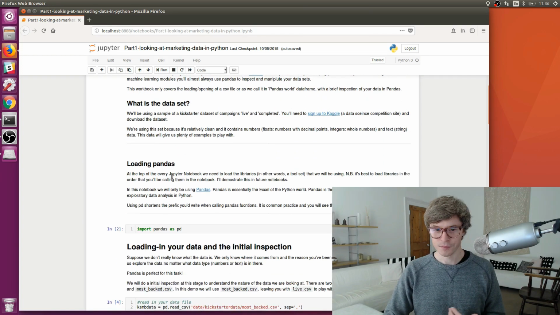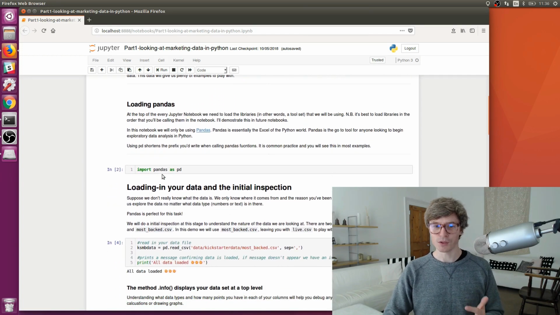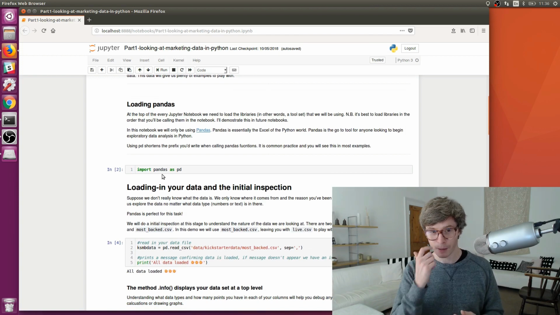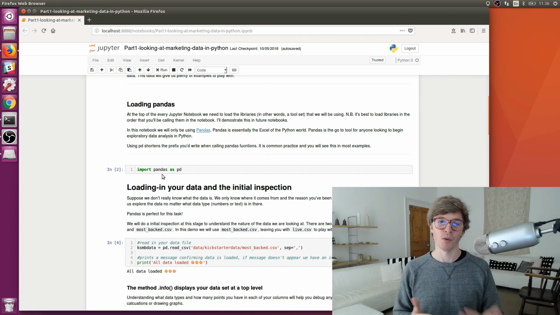So let's start. First thing you've always got to do whenever you're using notebooks in Python and doing any sort of data analysis in Python is import the module that you're planning on using. In this case, we're only going to be using Pandas.